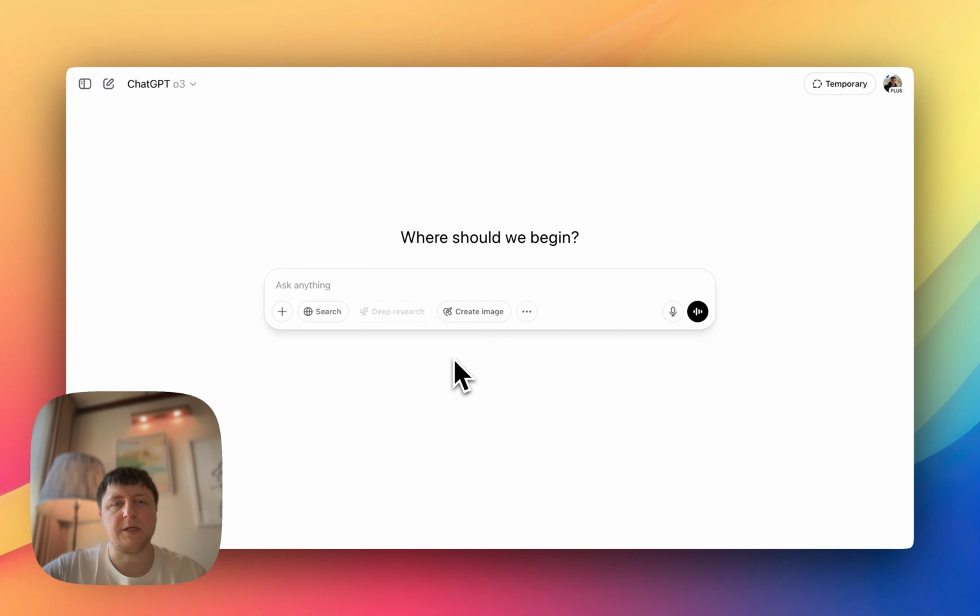So let's say I'm planning a trip around the UK and I want to have this plan. And I assume that I will need to think a lot. I will need to take into account where I stay, how long it will take, maybe trains. So let me ask the O3 model to just create a plan for me.